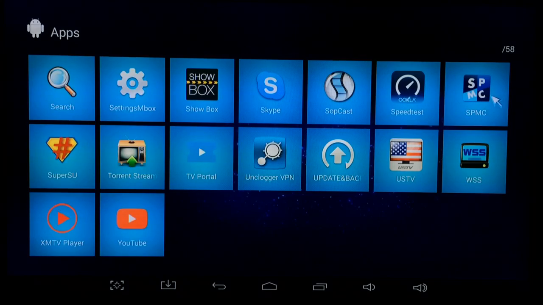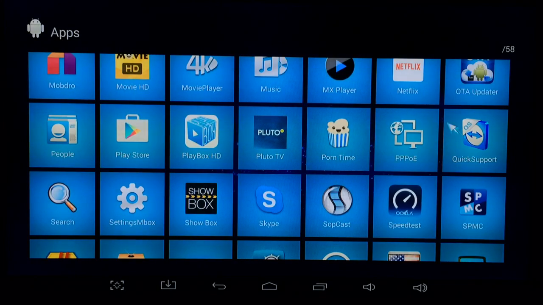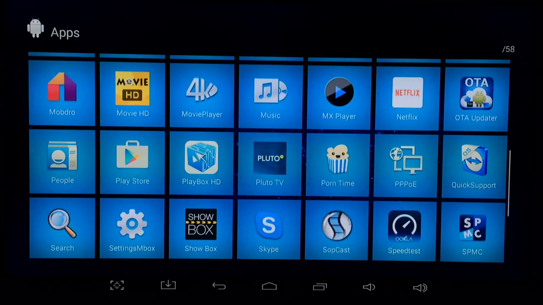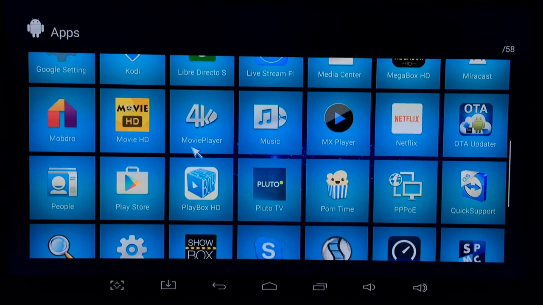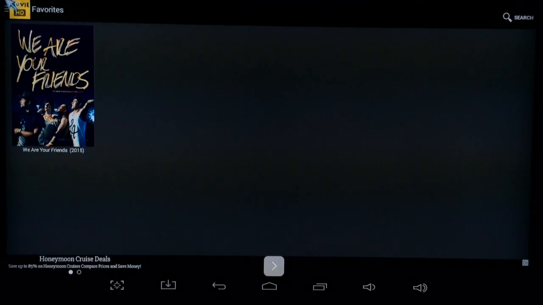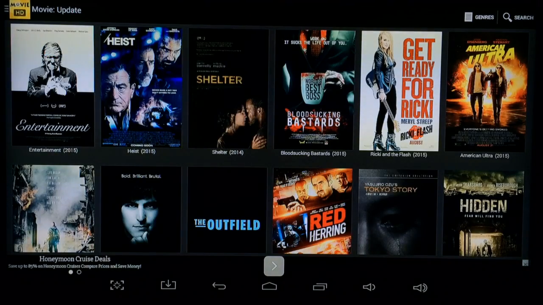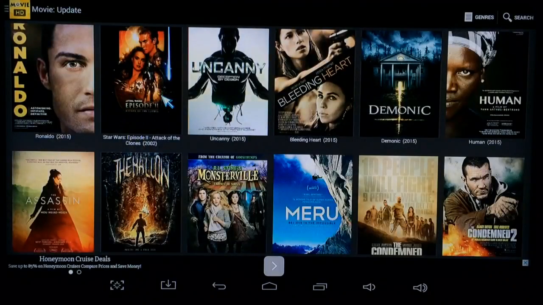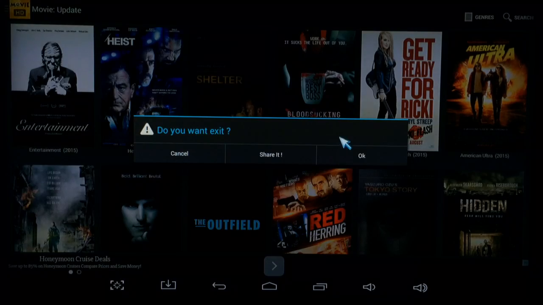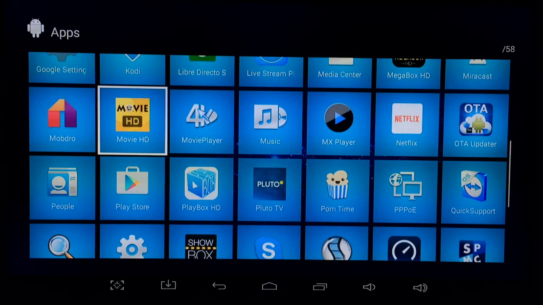Now here's SPMC, which is another Kodi-based shell, right? You can make Kodi and develop your own Kodis and the kind of apps that are in it and share. I just installed this one today, Playbox HD, which is another one. But essentially, you go into anything. Here you go in, and there's Movie HD. It loads pretty fast. Shows the most updated things. Tons and tons of movies. You can just get movies for miles. I'm gonna go back out of here. So that's the premise that I want you to understand right away.